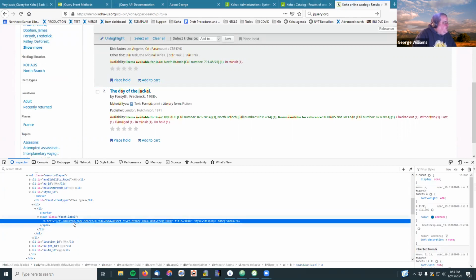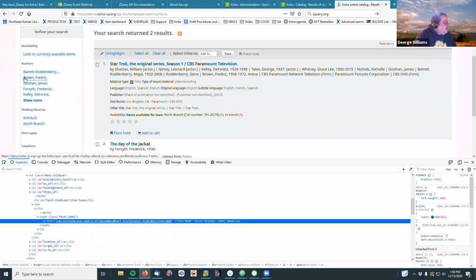So what I found when I wrote this and tested it is if we select this and hide it, it just hides the anchor. And if you've got a long list of things, there'll be a space there. Like if we had it up here, if we were hiding Frederick Brown, we would see this gap here. And so we don't just want to hide the anchor, we want to hide the thing that it's inside of.